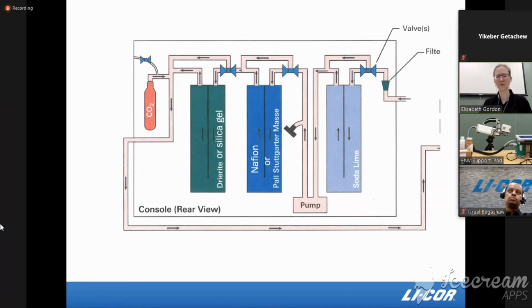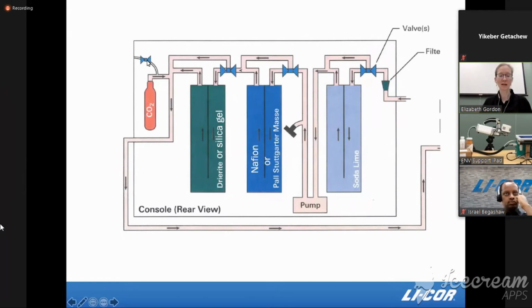Why do we have a tube that adds water and a tube that removes water? Well, that allows us to make sure that if we ask for a certain water concentration, we get it. We say to our instrument, I would like the leaf to have this much relative humidity. And what we can do is use these two columns together, add a little bit here, take a little bit there. These little bow tie looking things are valves, and they allow us to turn it on, turn it off, and also open and close that valve.